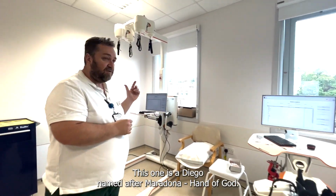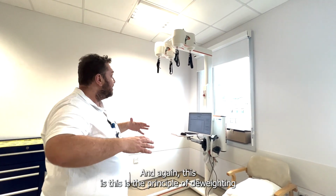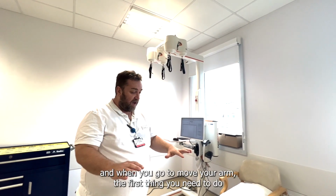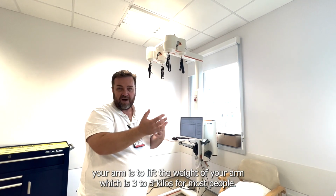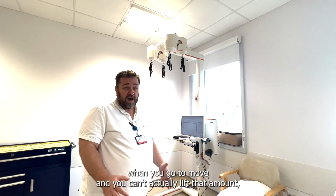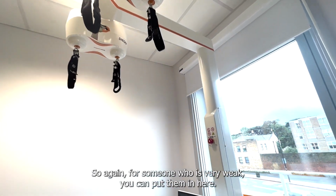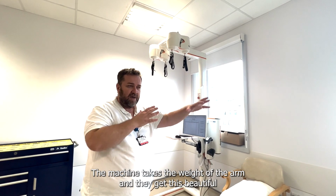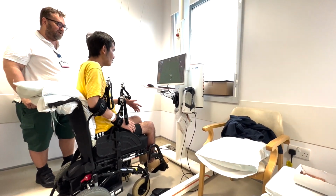This one is a DIEGO, named after Diego Maradona, Hand of God. And again, this uses the principle of de-weighting. When you go to move your arm, the first thing you need to do is to lift the weight of your arm, which is 3 to 5 kilos for most people. So if you're very, very weak and you can't actually lift that amount, then you just don't generate much movement at all. So again, for someone who's very weak, you can put them in here. The machine takes the weight of the arm and they get this beautiful freedom of movement. They're able to suddenly access that movement.